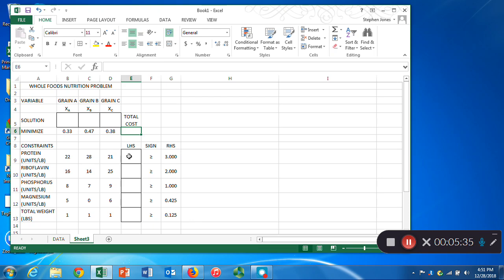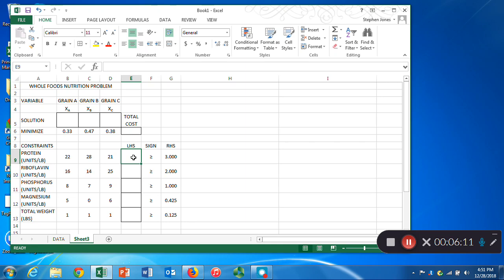So however much you have here on the left-hand side of protein, that's how much you're going to get here. You have to have at least 3 units of protein by combining this amount of grain A with 22 units of protein in grain A, this amount of grain B with 28 units of protein per pound in grain B, and this amount of grain C with 21 units per pound of grain C, and that'll be the same thing for each of these.